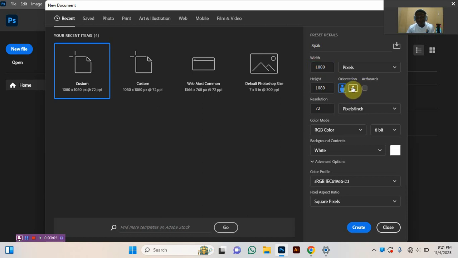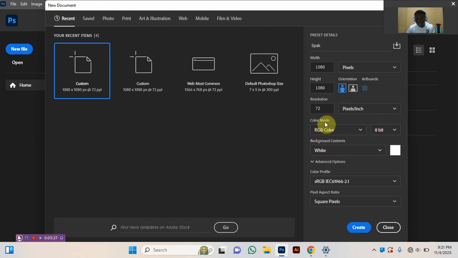Realize that no matter how many times I click on this side, it doesn't change, because 1080 by 1080 is basically a square. Just by the side of the orientation is the artboards, so you can check or uncheck it, but for now let's leave it unchecked. I'll come back to explain what this is. For the rest of the stuff here, you just leave them as they are.